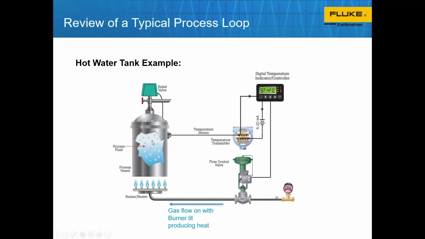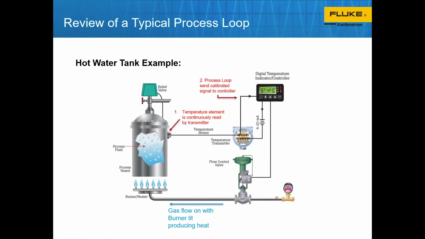Let's just call it a tank of water. And this tank of water is getting warmer. There's heat being applied to it. There's a temperature sensing element that we can't see. It's in here, and it's actually in contact with the process fluid. That temperature sensing element will send some sort of temperature measurement back to a transmitter. The transmitter will convert this temperature sensor value into a 4 to 20. There's your loop that we talk about, the 4 to 20 milliamp loop, back to an indicator or controller or whatever the case may be.